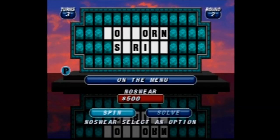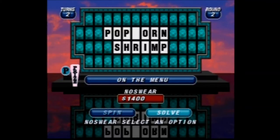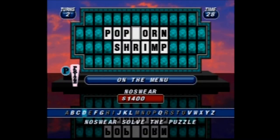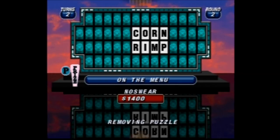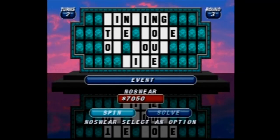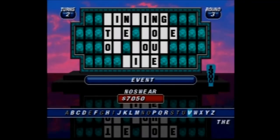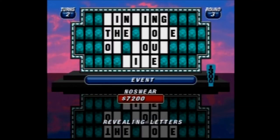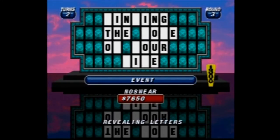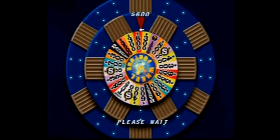When you try to solve a puzzle, you are given 30 seconds to solve it by filling in the blanks. Spelling counts, but it won't end your turn — the timer will just continue to count down until you get it right or until it runs out. There are also special wedges on the wheel depending on which of the three rounds you are in, including a prize wedge, mystery wedges which are either a bankrupt or $15,000 in cash, and a jackpot wedge where if you solve the puzzle when you land on it, you will earn whatever cash is in the jackpot. Graphically, the game is very simple — just a basic wheel and puzzle screens. Somewhat disappointing is that if you win a prize, you don't see what it is but rather it just tells you in text how much money it's worth. The music is fairly minimal as well, with a decent version of the theme at the beginning and solid sounds for the various aspects of the game, but there really isn't too much there.